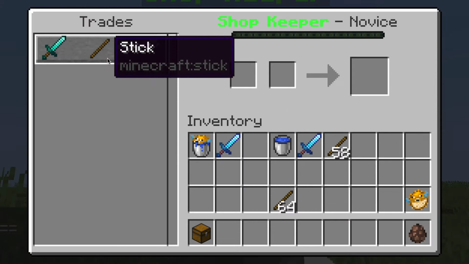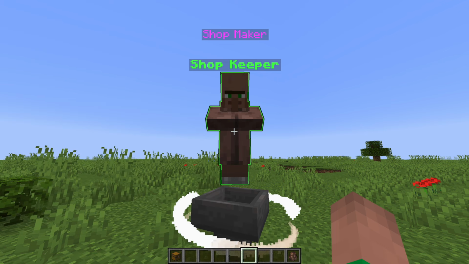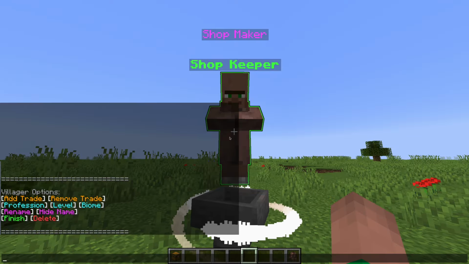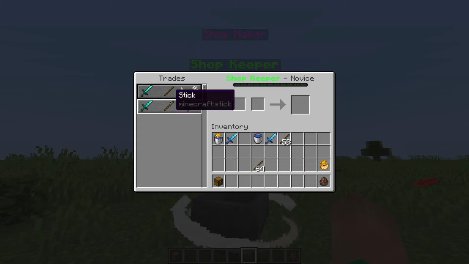Notice that there actually is the trade that we put in there. Now, let's say you added a bunch of trades, but for some reason you added too many or you didn't like the ones you added, you can always press the remove trade button to remove the last one you added. So now we're down to 2. But wait, there's a whole lot more you can do with this.